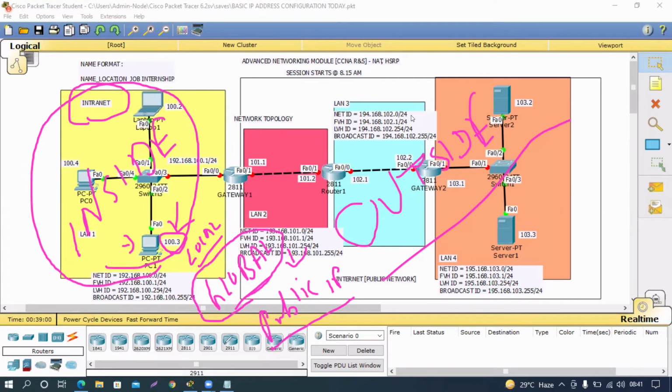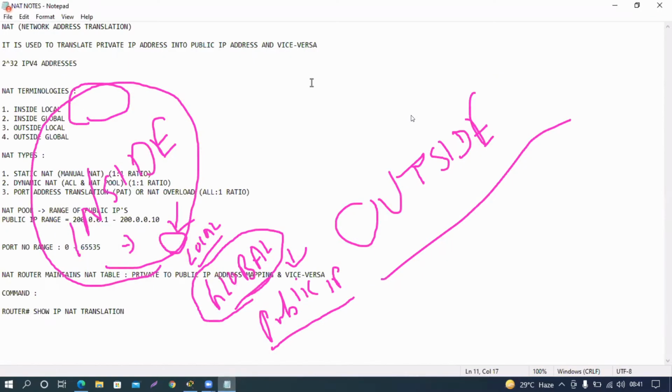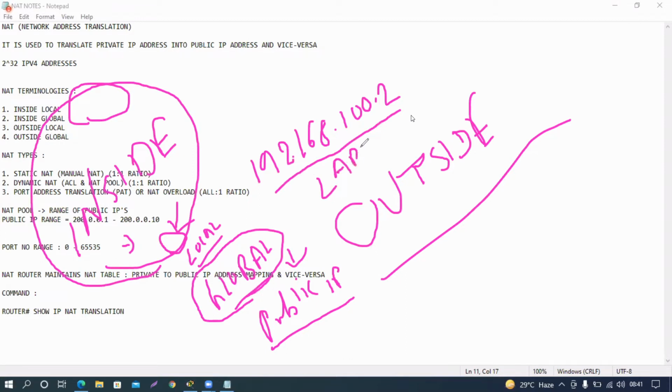For example, say 192.168.100.2 is your laptop one address. This address is considered as inside local.